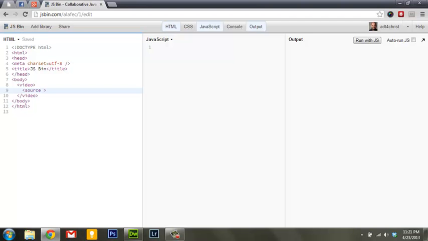So we can come in and define a source attribute inside that, and just basically give it our names. Here's .mov, which is the same codec as MP4, generally speaking. And we can come in and say, here's the type, and this is going to be the file type. So we'll say video MOV, and then we'll say source, and we'll have a source attribute. This will be our alternate. We'll say video.ogg.